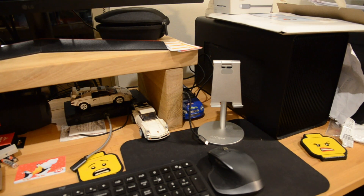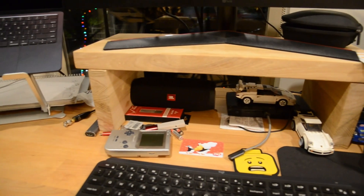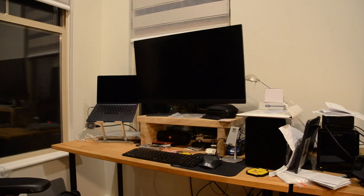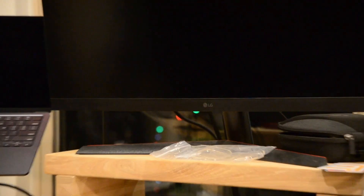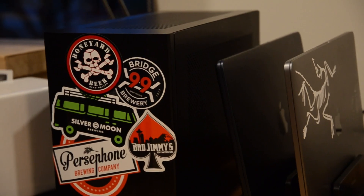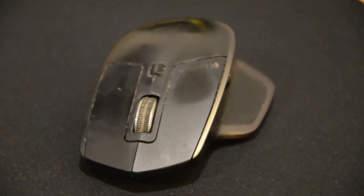So when we designed the desk setup, we had that in mind. We were going back and forth with the different types of computers we were going to use. There was a bunch of stuff that either was just not working or was not being used — computers, computer parts, different organizers, cable docking stations. So we got rid of some old stuff and picked out some new computers, trying to make it more minimal and keep it to the essentials.